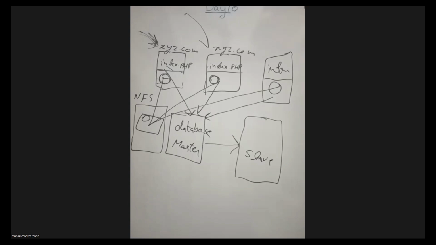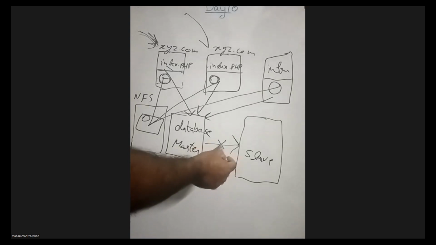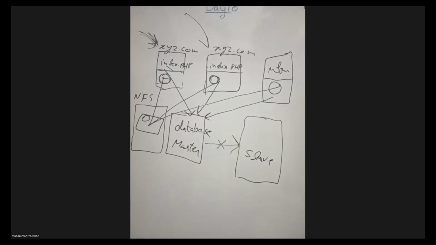Okay. But let's say nothing is wrong with the database master, but your link is broken. Of course, it's another server. There may be some network glitch, or the database server goes down. So the slave state will be the old state. But whenever it comes back online, it will sync with the master and maintain the state again. So it will always follow the master, right?